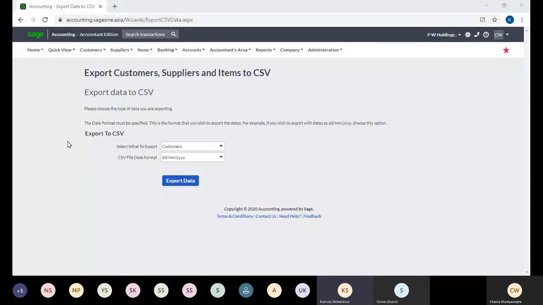From here, select CSV, comma delimited. Okay, now if you have a separate Excel sheet for your customer details, you can copy and paste into this Excel sheet.